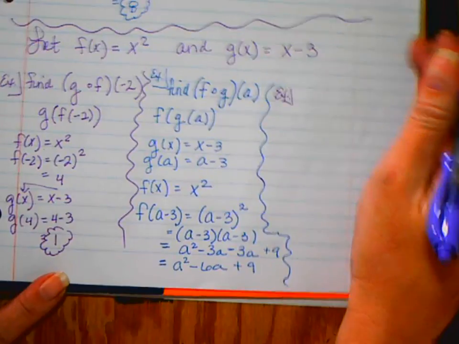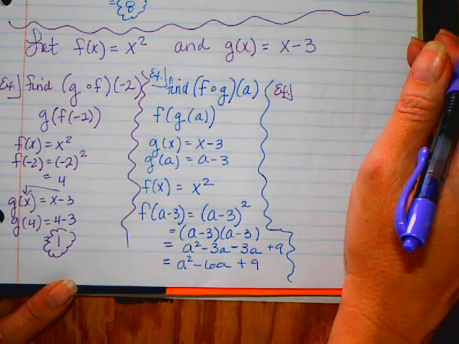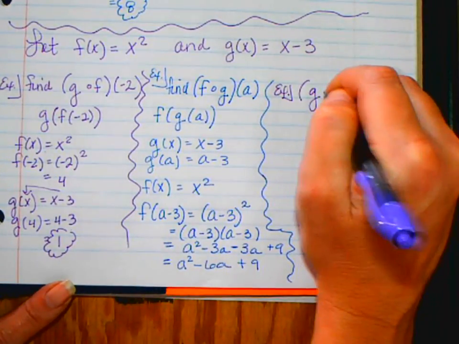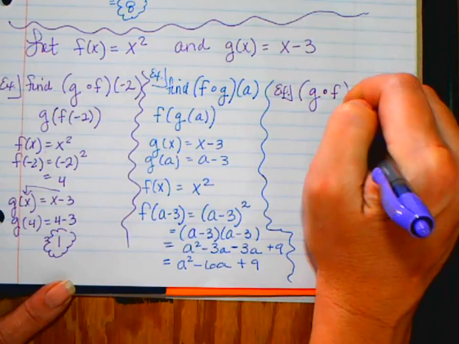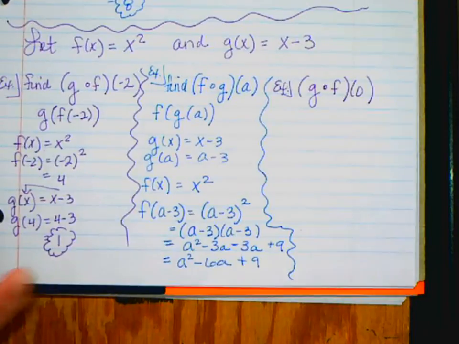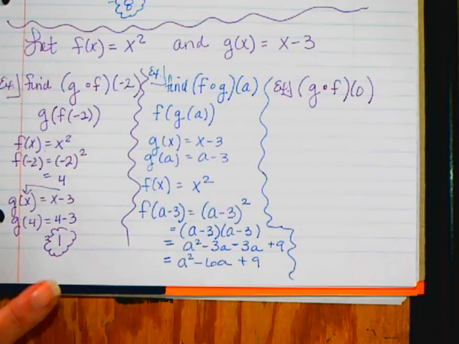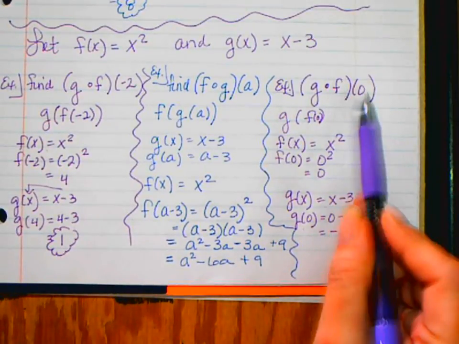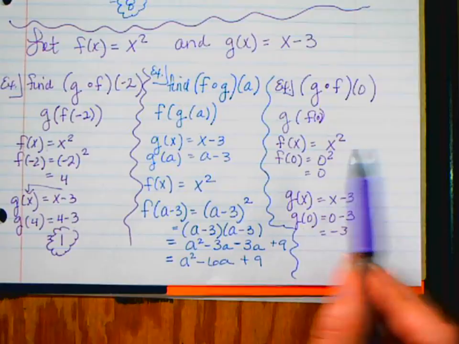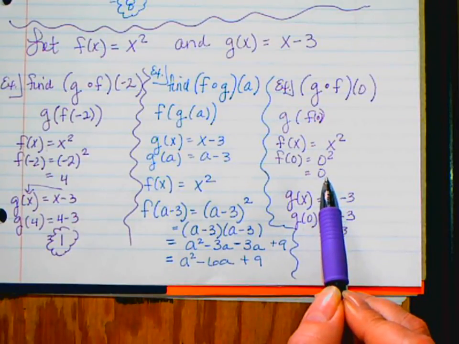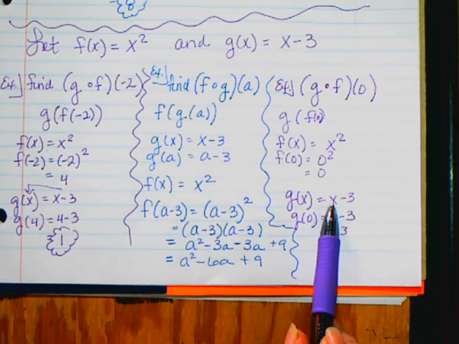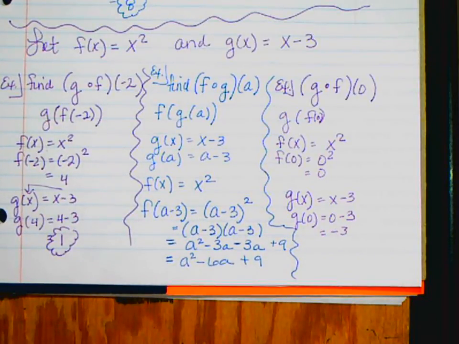Last one, and then an assignment you can practice on your own. And you can do this one on your own. G of f of 0. And I will pause, take a short break while you all figure this one out. Hi guys. Okay, so we got a negative 3 here. We did function f first. We plug in a 0 for x. And when we did that, we got an output of 0. That's become our input of function g. Plug in a 0 for x, and we get negative 3. And that's that.